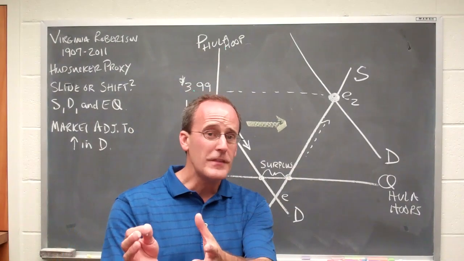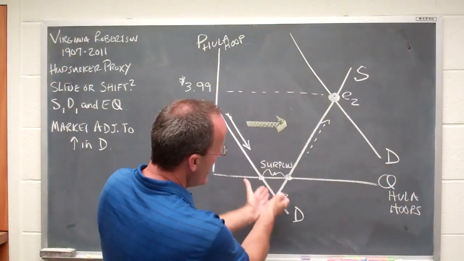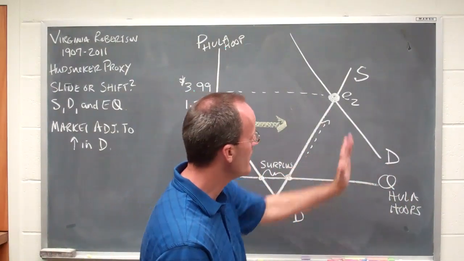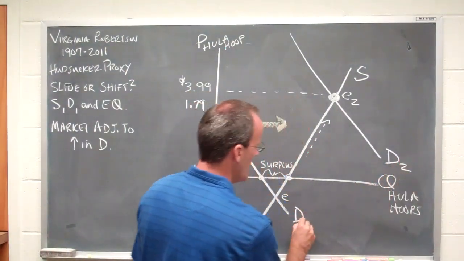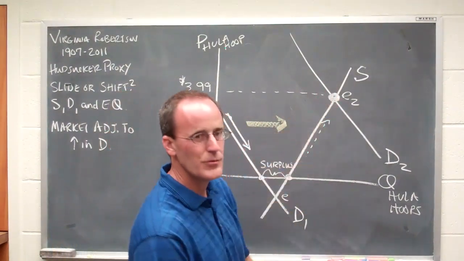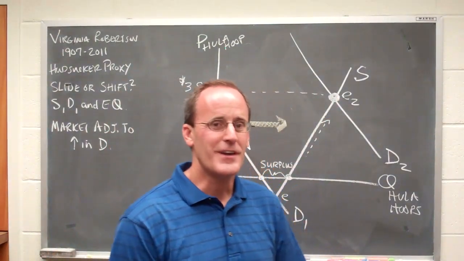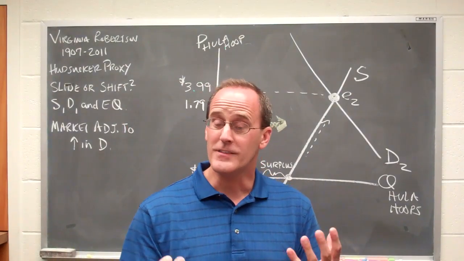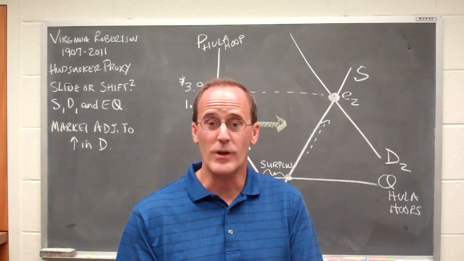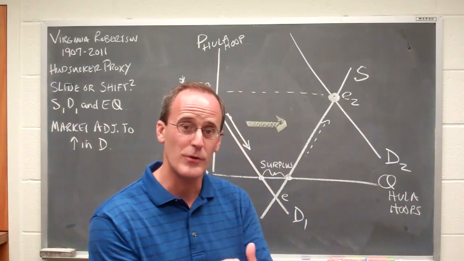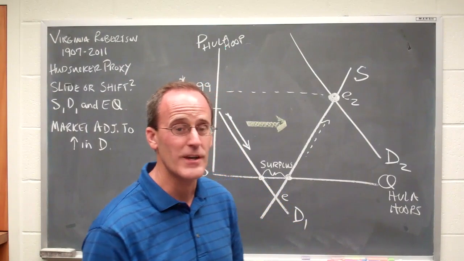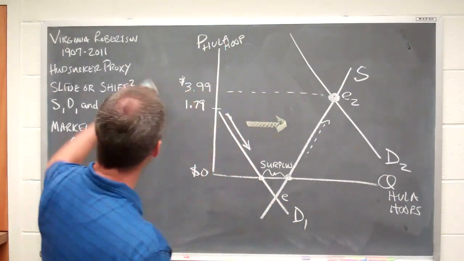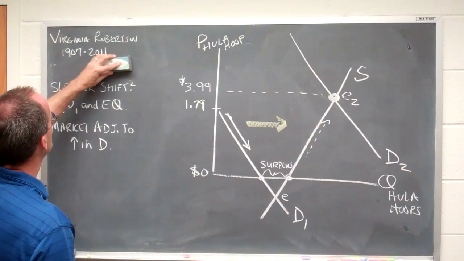In the beginning, the only thing that's changing is the price, so we slide along the curve. Then there's this sudden shift in preferences. The entire demand curve shifts out from D1 to D2. That brings us to a new equilibrium price, and that's the $3.99 that we see at the end. I hope this has been helpful, because the idea behind that scene is that it helps you to keep straight when you would slide along a curve as opposed to when you would shift a curve. It's one of the central ideas that we worry about here in Chapter 3. Okay, so let's cross that off, because that's the Hudsucker problem.